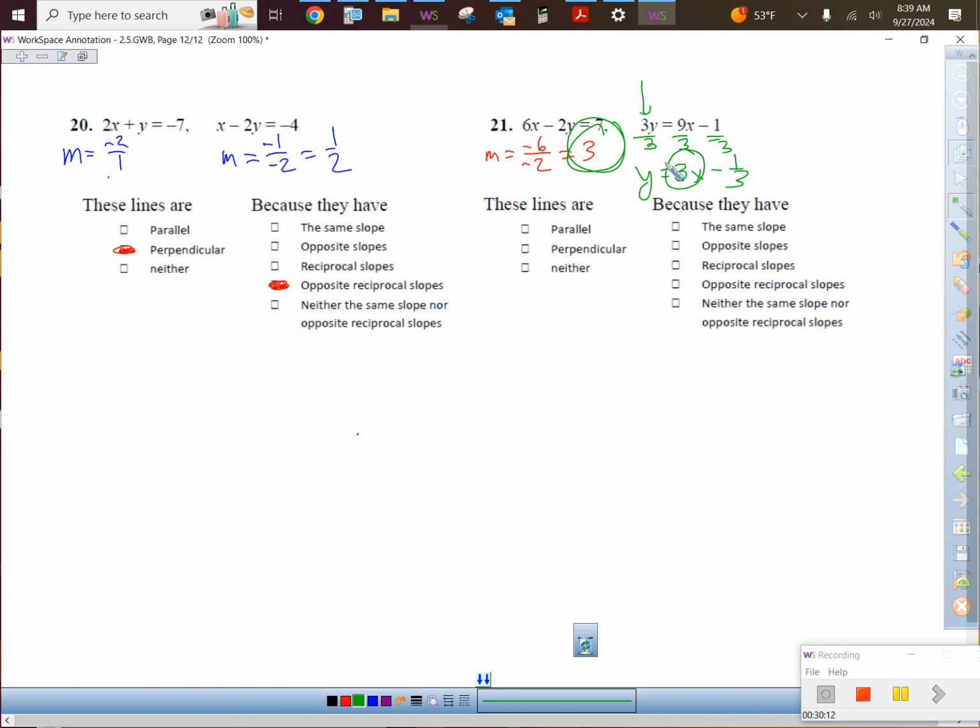The slope of this line, I got him to be 3. Last I checked, those were the same, right? So what kind of lines are those? Parallel. Meaning if I graph them, they would not intersect. They stayed in the same plane, though, right? They're all on the coordinate plane because they have the same slope. Was that the last one?